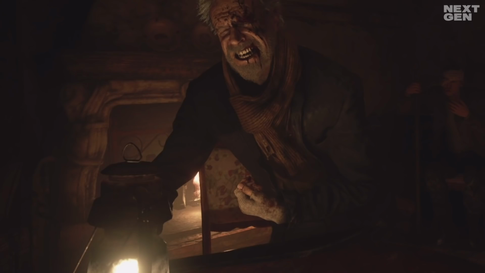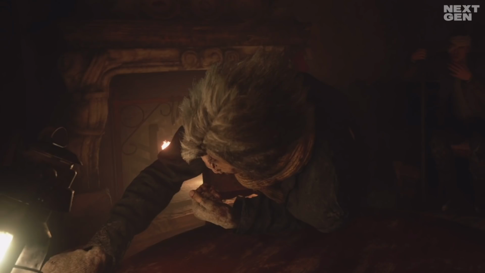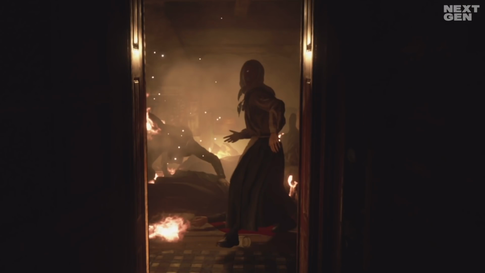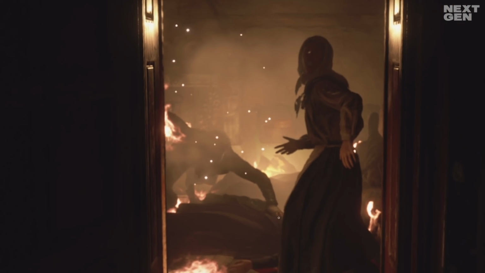He is going berserk, and he is knocking over the lantern over here. That is what we can clearly see. You can see in the next shot, he's knocking over the lantern. And guess what happens next? The house catches fire. The girl over here is trying to run away. You see already the older man here. He is trying to eat one of the corpses that is lying around. Everything is burning because, of course, he knocked over the lantern.